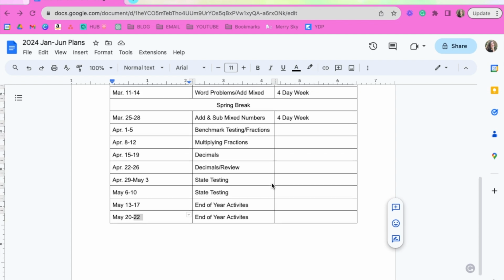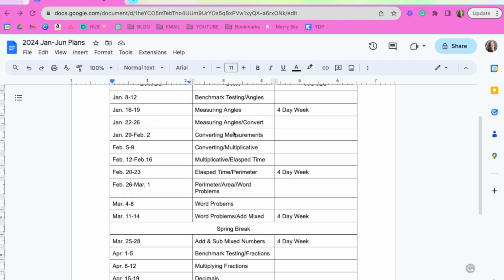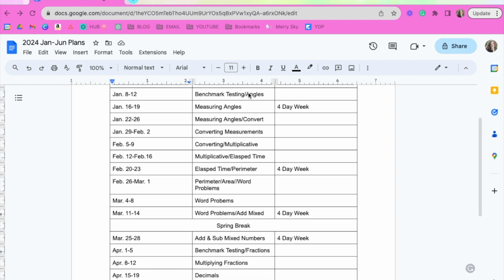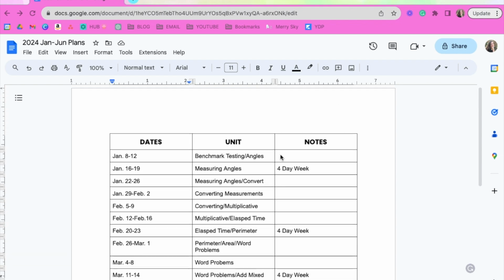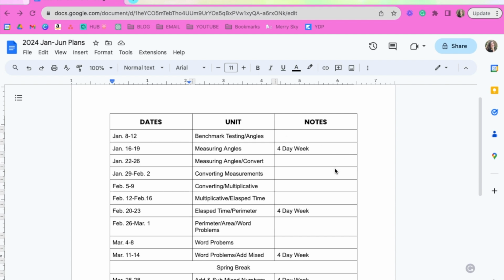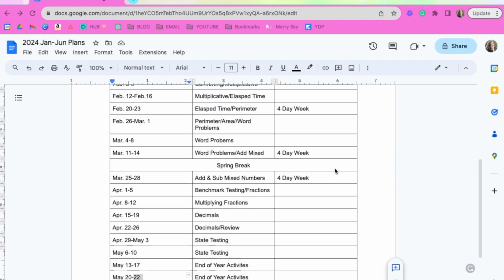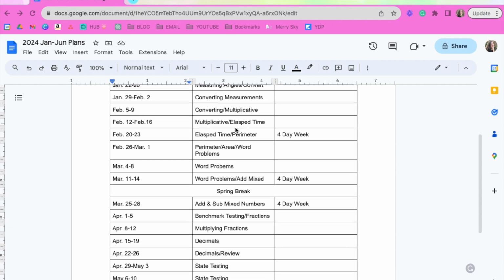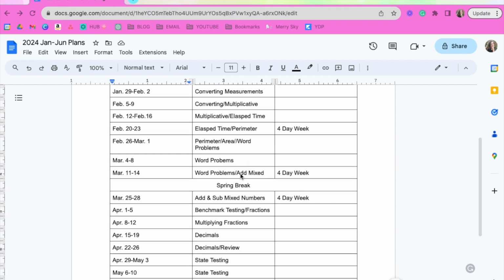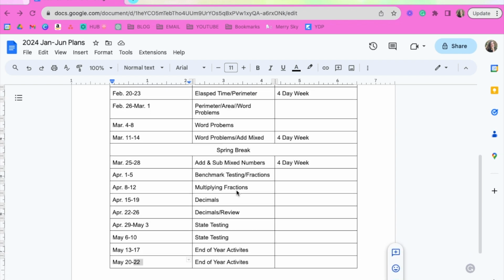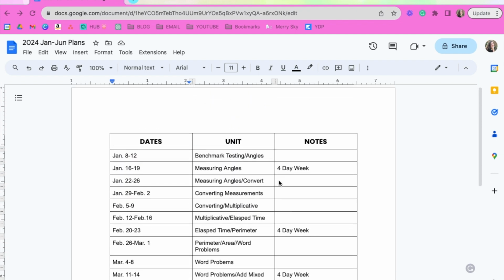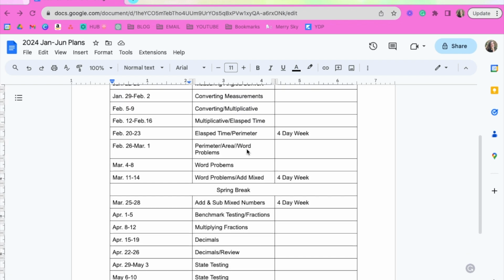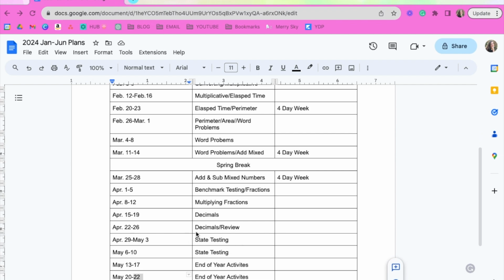And again, as I am teaching this year and it works out to where I don't need as much time, I can mark in my notes here that, hey, next year you only need to take this many days to teach this unit. And it's really helpful just to sort of see how long things actually take. Of course, it depends on your group of students. Sometimes things take longer, sometimes things take shorter, but this at least gives me a starting point of how to plan. That way I can make sure I get everything covered before those state testing days.